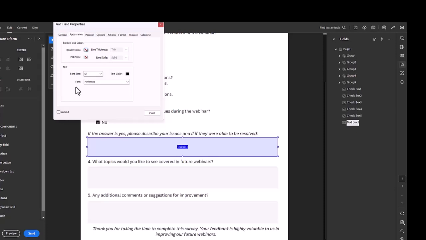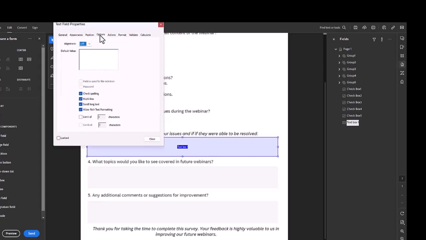So I like to just go with something safe, like a size 12 here and a basic font. The next thing I do is go to the Options tab and make sure that check spelling, multi-line, scroll long text, and allow rich text formatting are all selected. Unless you have a reason that you don't want one or all of these, I think it's great to have these as a default setting.